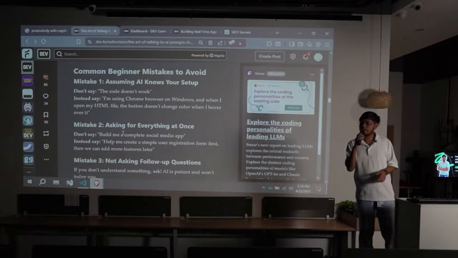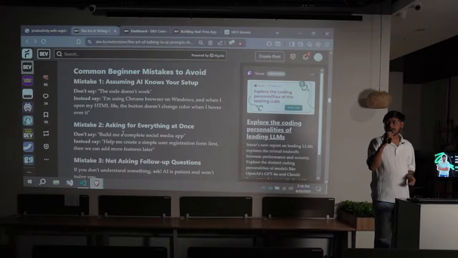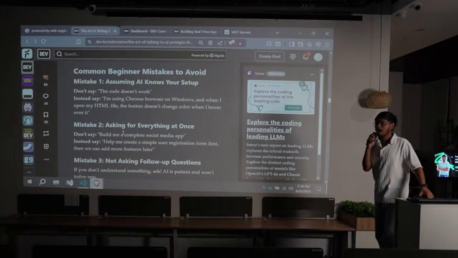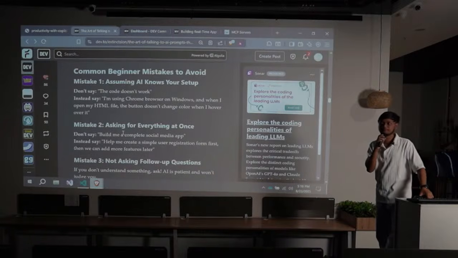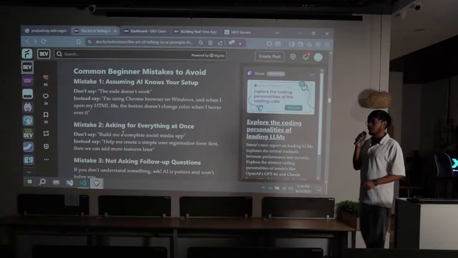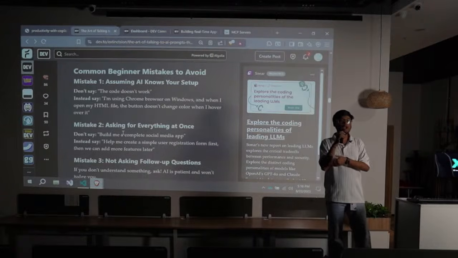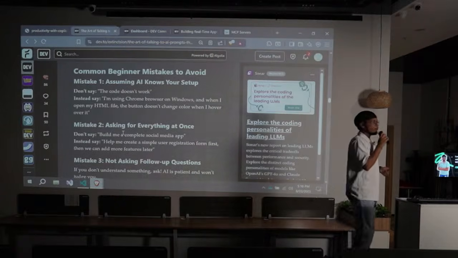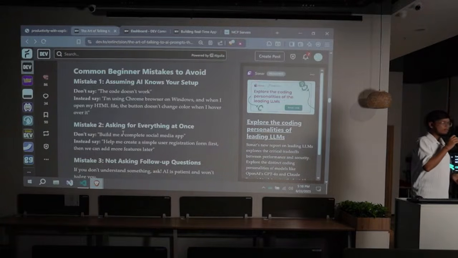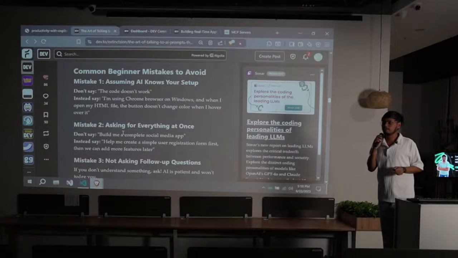A better prompt would be: I am using a Chrome browser on Windows where I opened my HTML file. The button does not change color when I hover over it. I can also add a few more lines to this prompt explaining the error from the compiler and paste it here.